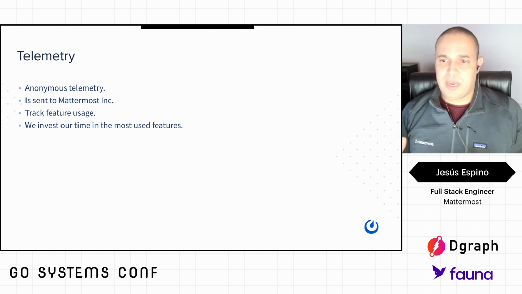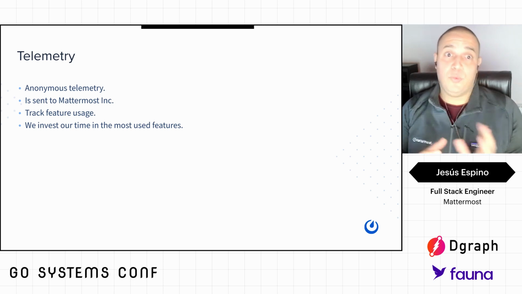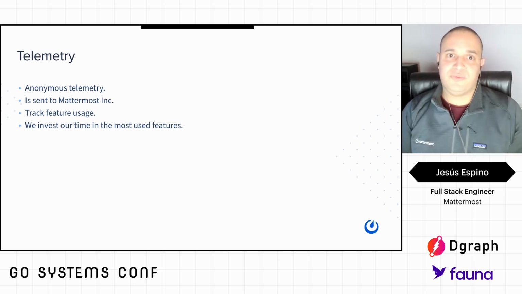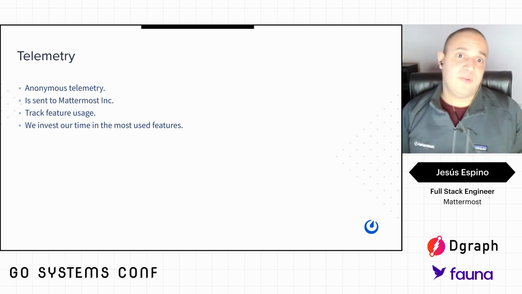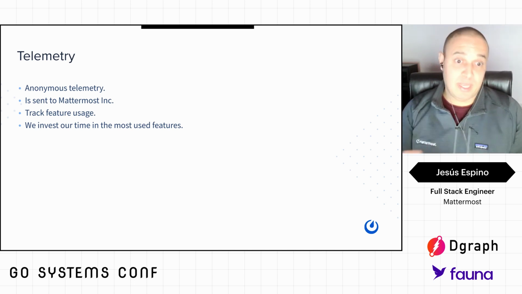We are not able to track which server is from which user or things like that. We are just tracking that there are servers that have certain features on, and other servers that have other features on. With that information, we can decide what our users are doing, what our users prefer, and this way we can focus our efforts on improving those features, basically deciding what's more important performance-wise.